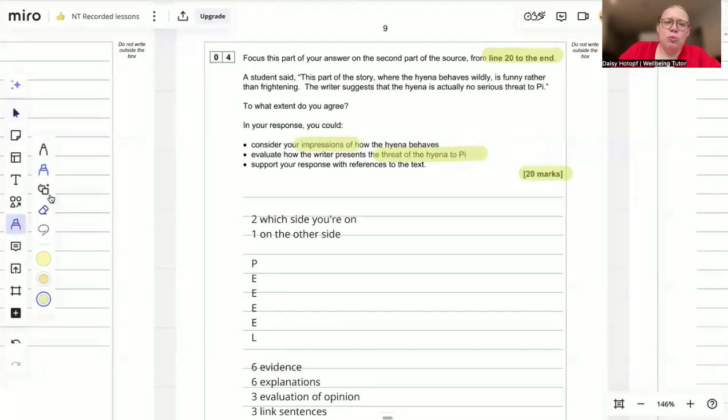And then with this one, I would say you want to pick out your keywords in this. So I think, to me, the keywords here, you've got funny, frightening, threat. Yeah. And then I'd write my paragraphs around those words. And in most of these questions, they will provide you with keywords like that. It will usually have enough in there to make you think, oh, okay, what are they saying? And you go into the keywords there. So I do one paragraph on frightening, one paragraph on threat, one paragraph on funny. The first two against the opinion.